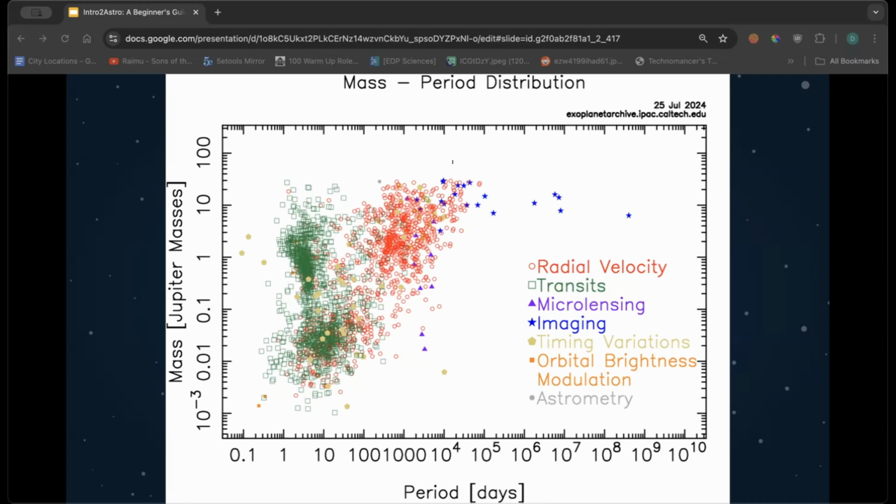But like I said, radial velocities aren't perfect, but they are good for a lot of things. And a lot of times they're the only method we have for detecting all those planets out in this region of parameter space. And so they suck at times, but that's the reason they're my favorite method of detecting exoplanets.